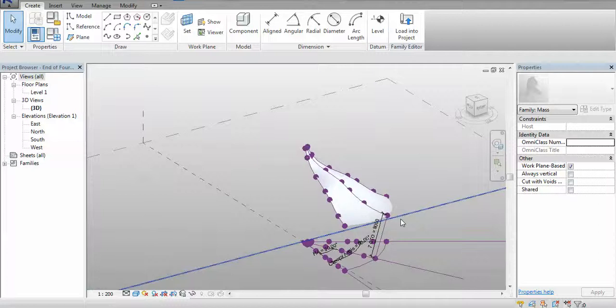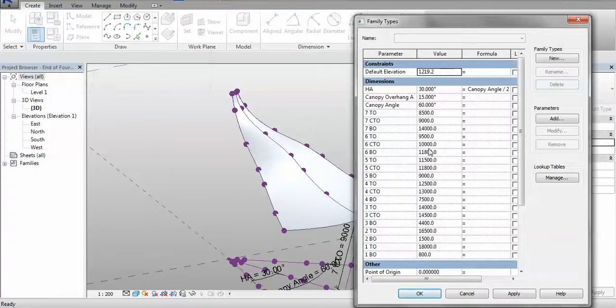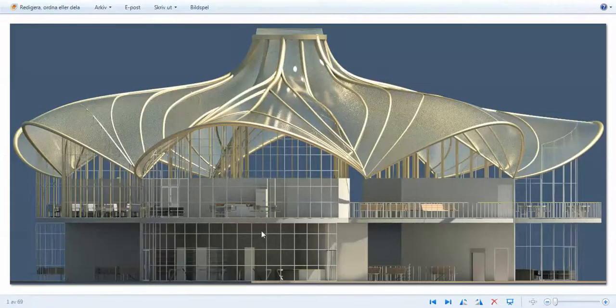Here's our panel, and what I'm going to do now is make a copy. I have one kind of like a standard panel, but we have open and closed spaces. If we look at this photo, we can see that we have an open space here, and then we have a closed climate shell here. So what we're going to do is extend the angle of the canopy where it's going to be a closed roof.